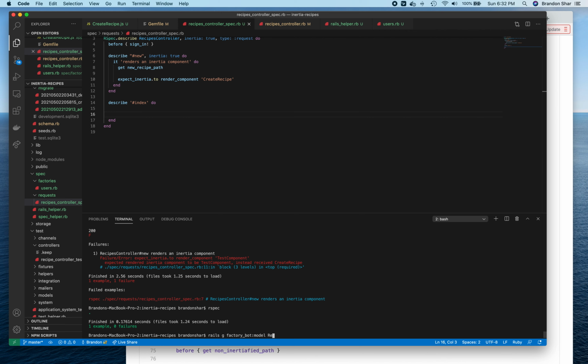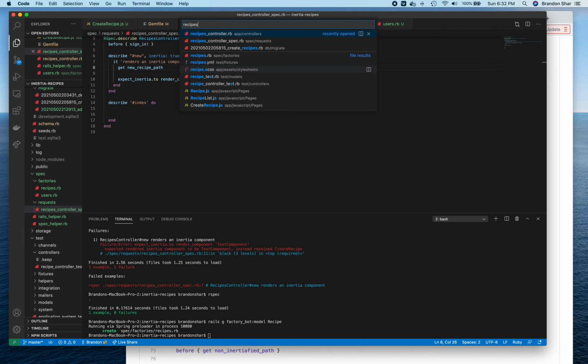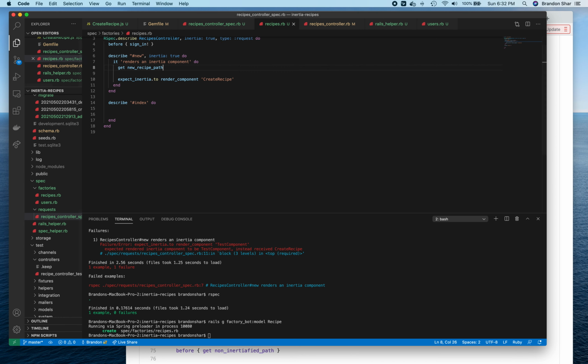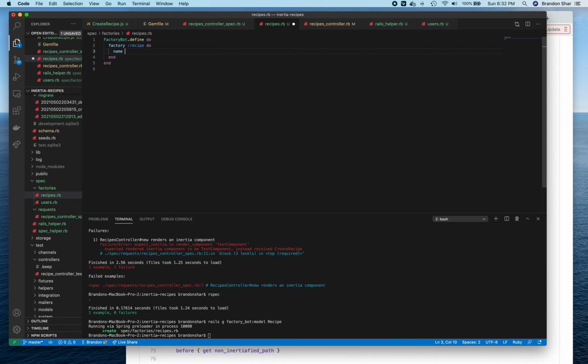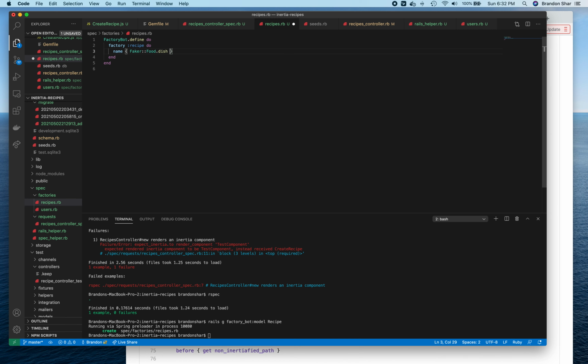FactoryBot model recipe. Now we have a recipes factory. And we know that a recipe is made up of a name. What was the food? We can check by looking at our seeds. Dish. The name is food.dish.